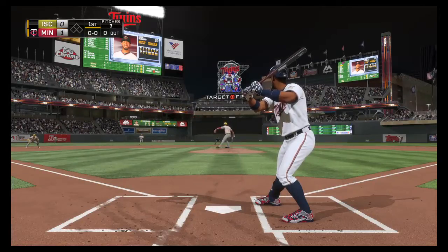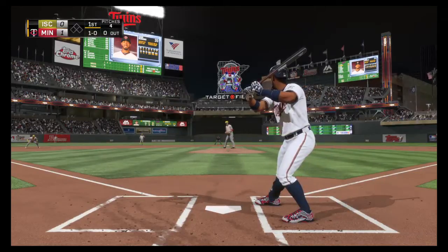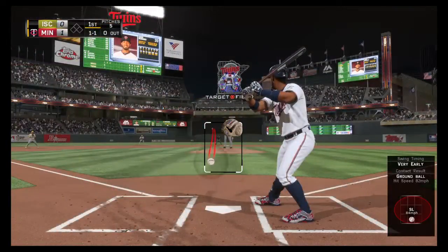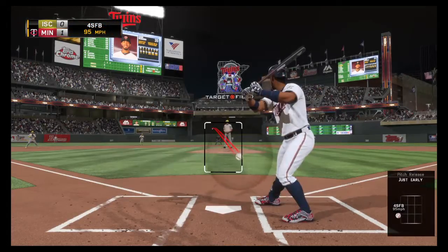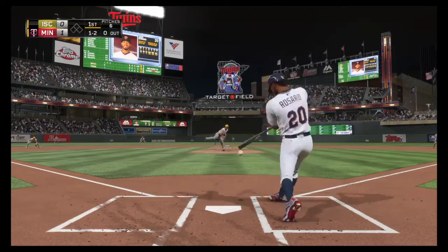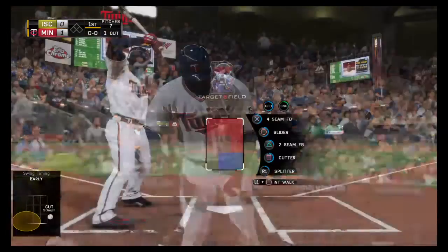He'll get to take his first cuts here. Starts him out with a slider too low for ball one. That evens it up 1-1. And he comes back with a fastball. 1-2 now. Tonight, borderline calls, you got to be swinging. Boy, good cutting action to that pitch as that's the first out of the inning.